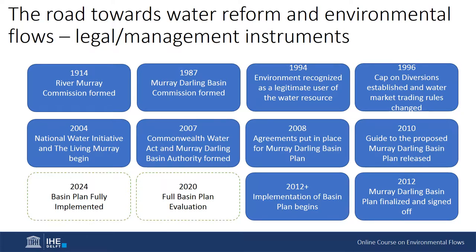This water is owned by the Commonwealth Government but is delivered in a collaborative manner, working with the basin states and other water users. Unlike passive environmental flow use, where water is simply left in the river, this environmental water is being actively managed in consideration of other water users, to try and meet the overall Basin Plan objective of achieving a healthy working basin through integrated water management.